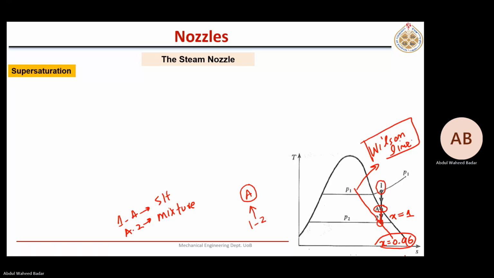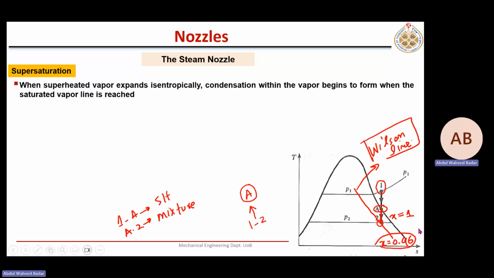So far things look very easy, but now there are some complexities which we'll try to understand. This is only for steam. Why? For other fluids we do not normally use such high velocities. Steam nozzles and steam turbines are what people use all over the world. But at the same speed, for other vapors and gases, there is no such thing as supersaturation.